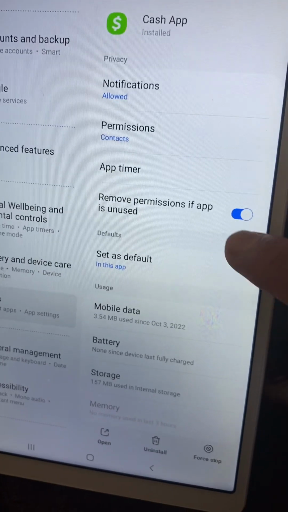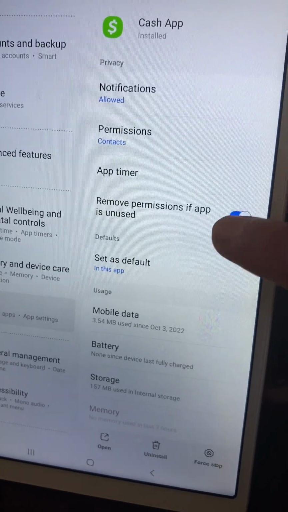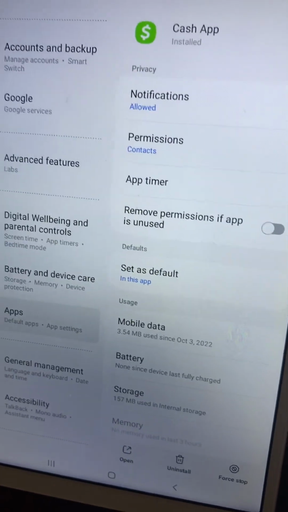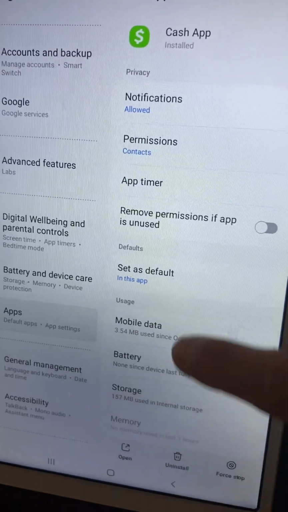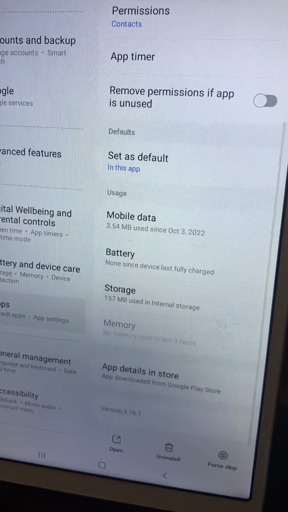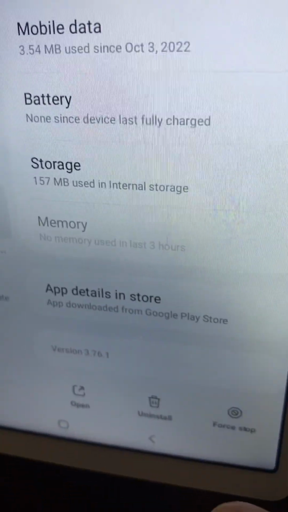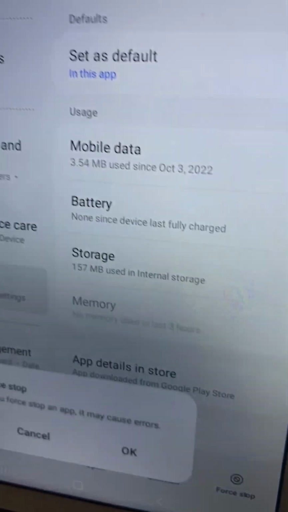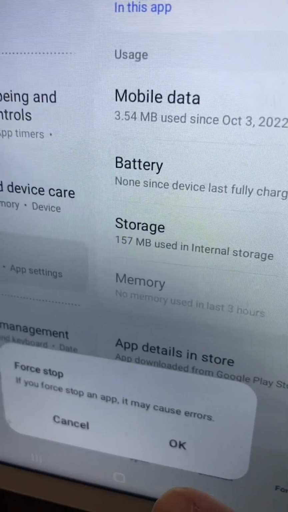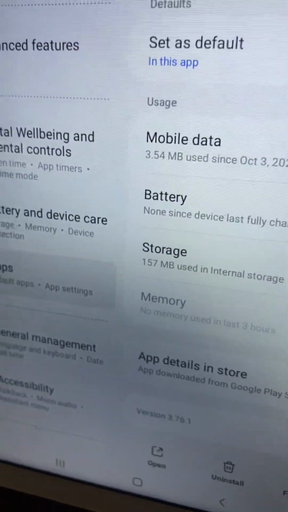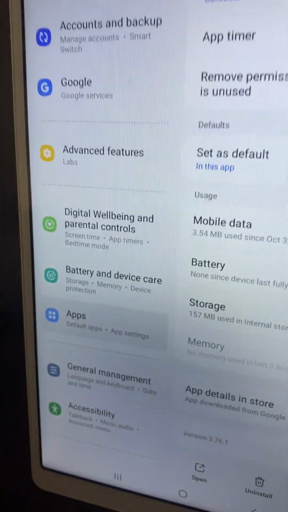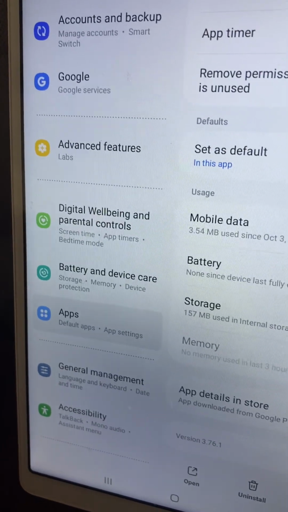Remove permissions if app is unused. You click on that and it shouldn't be causing a delay. So you could click force stop, and yes, that's another method for dealing with unwanted apps.